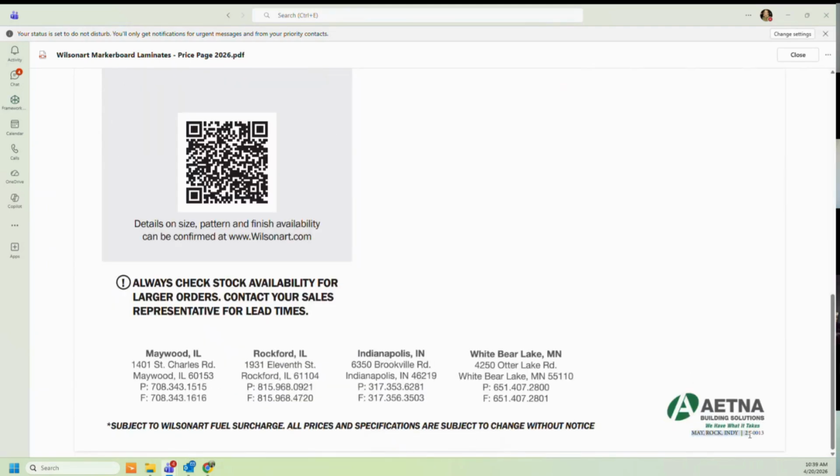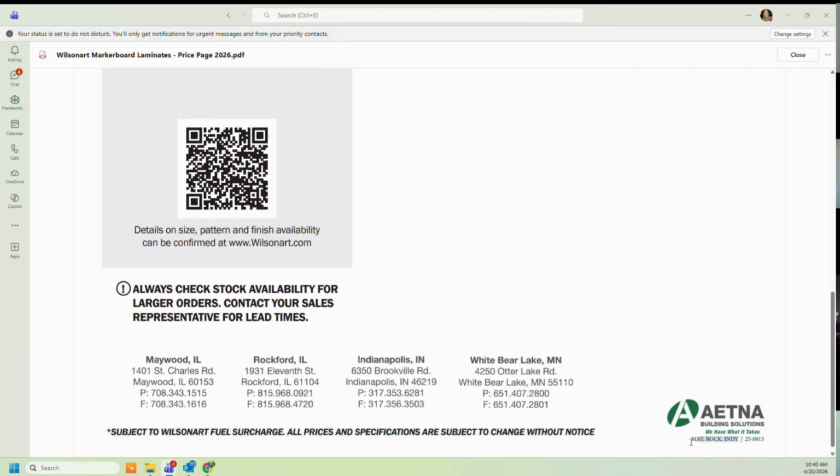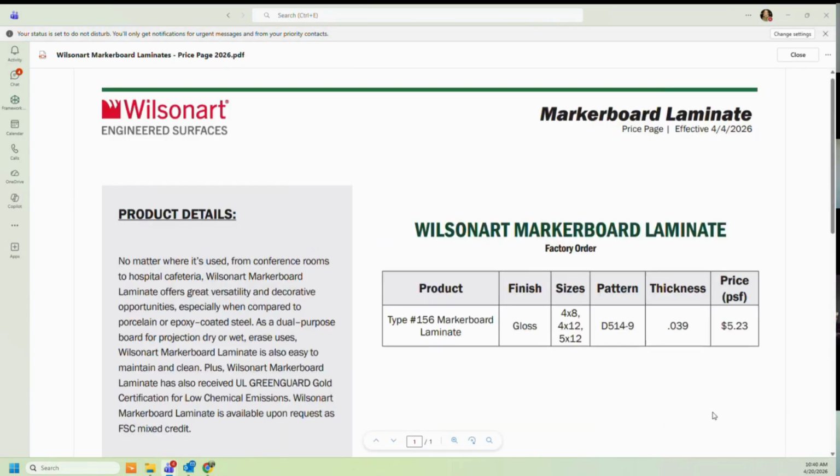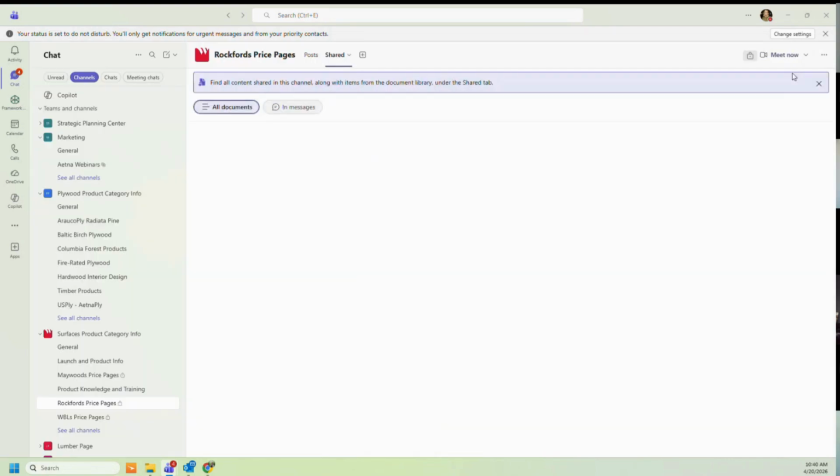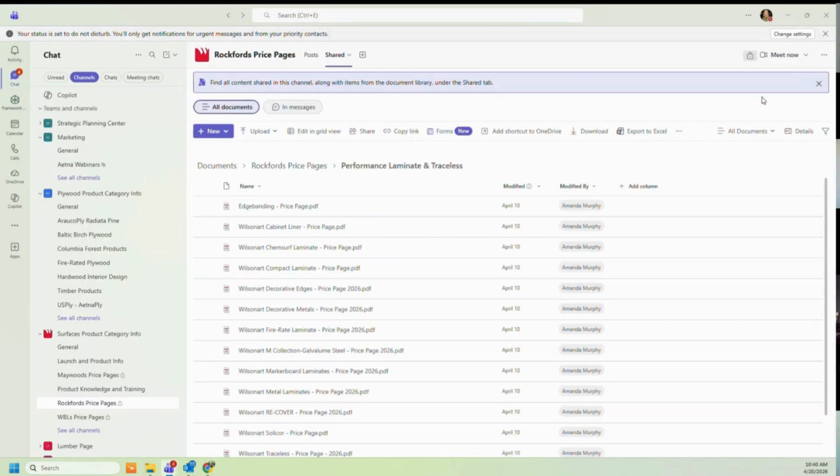You always check down here. So the branches that this price sheet is for are always listed in the lower right corner, if you're not sure. And then effective revised date is in the upper right corner. So that's how I keep that organized. So yes, Mike, I go branch by branch because I just want to make sure that I'm uploading the right version to each page. So very easy. Nothing too crazy.